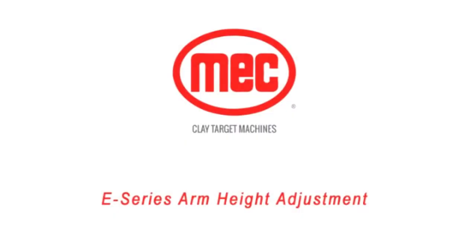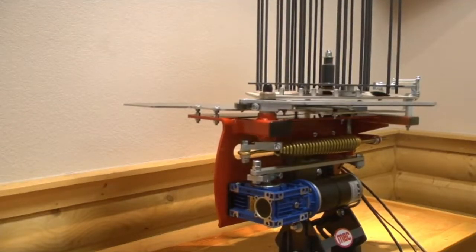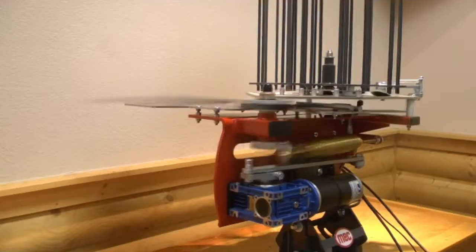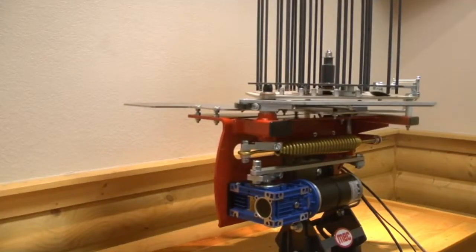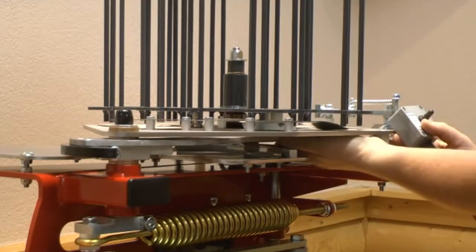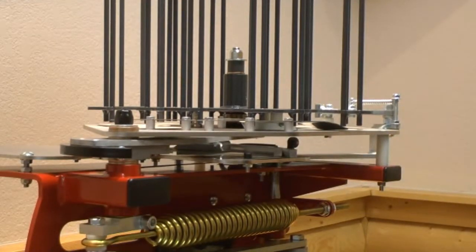For arm height adjustment on 200, 300 and 400E machines, follow these instructions. Disarm the machine so that the arm can be seen to the left side when viewed from behind. Using the on-off toggle switch, nudge the motor so that the gearbox clamp block rotates to the 11 o'clock position as viewed from above.